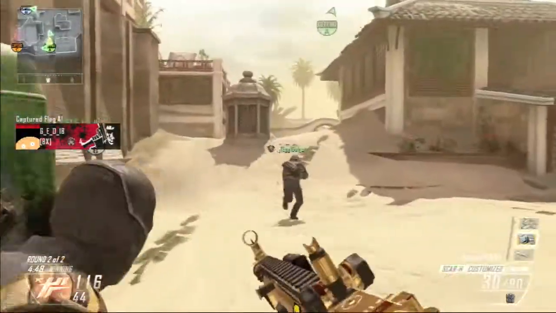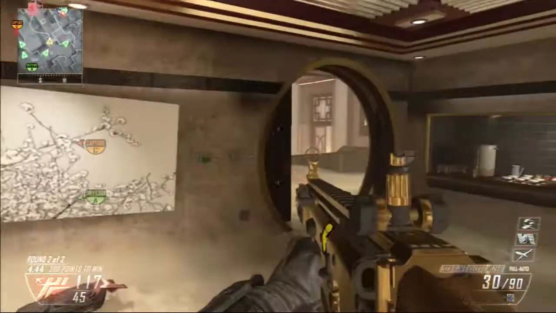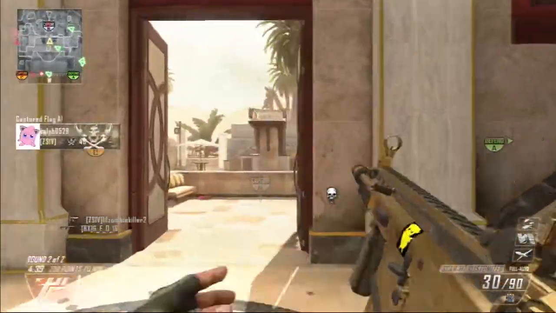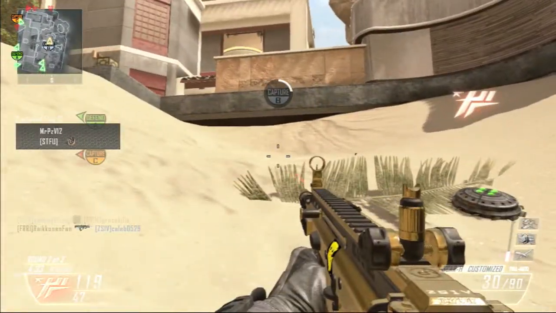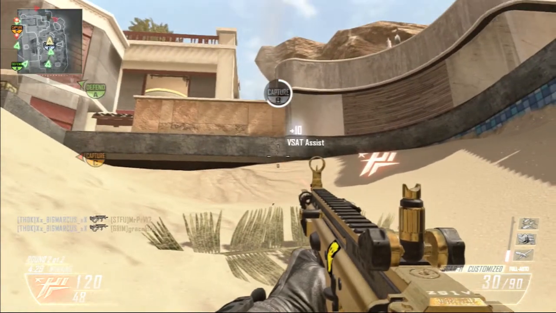Just have your sights aimed down. I wouldn't recommend camping for getting high streaks unless you're playing on a very small map. But I would definitely rather recommend playing the objective and clearing objectives with your team and letting them help you cap stuff. Like that dude, I knew he was there because of the VSAT, so I could see for him, and then I can just get this nice capture, and that gets me another 200 points.